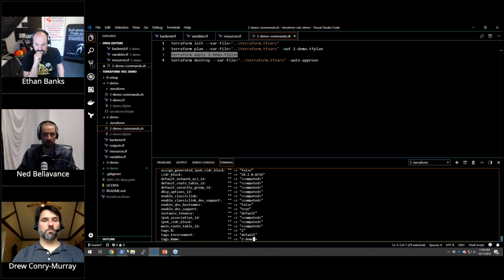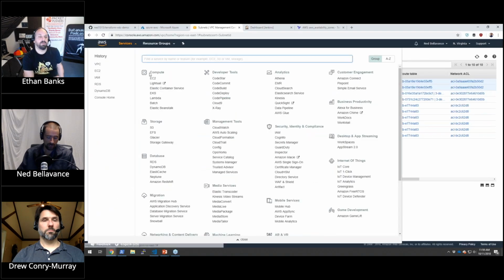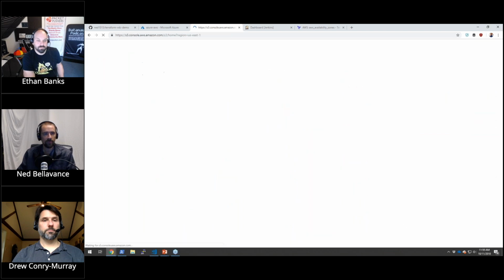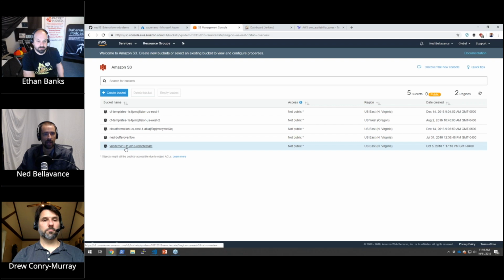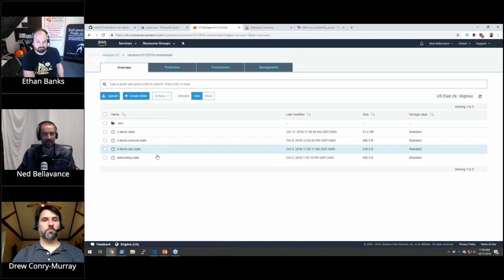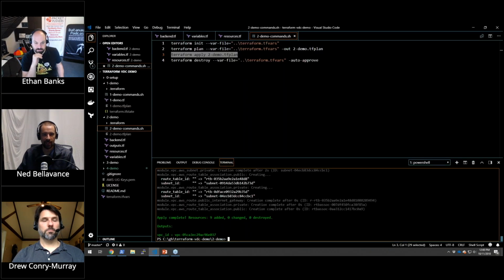If we go to the AWS console, got that somewhere, and go into S3, this is my bucket that's got the demo stuff. And there's the two demo state. So this is the state file that it's working with right now to write out the state remotely. And it's done. Hooray. So we have another VPC. Super exciting.